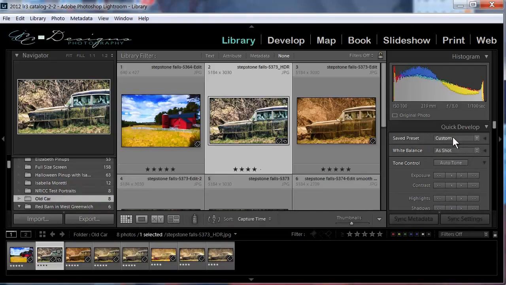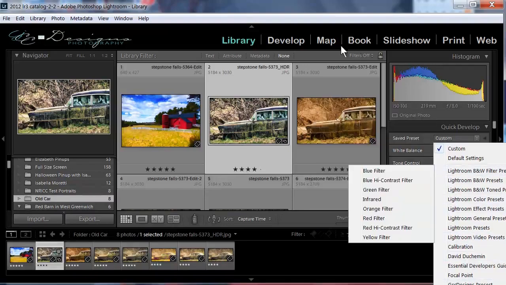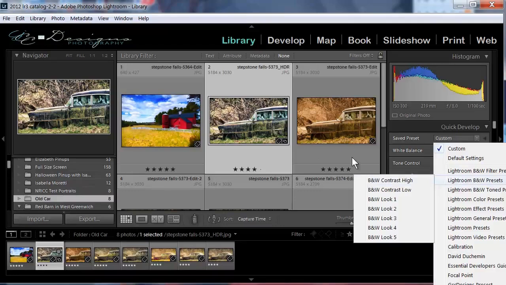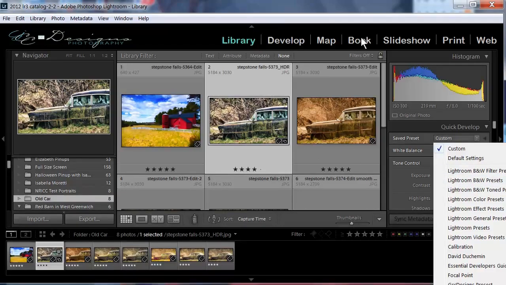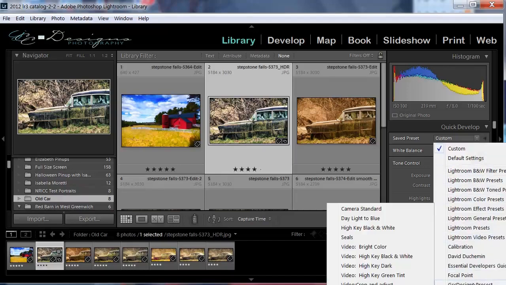Alright, so let's start at the top here and look at what we have. The first thing says presets. So if I click here, it actually shows me all the presets that I have in my develop area. So I could apply a preset to a photo before I even get it into the develop area. This is not something I typically do either. I would typically do that in the develop area, but one place this does come in handy is that I make a general preset that I call camera standard, where I try to put in all of my most common developed settings that I don't usually change too much.